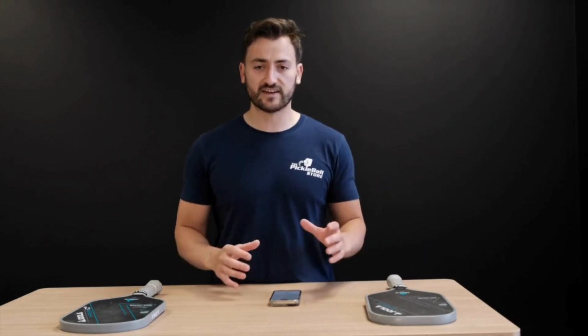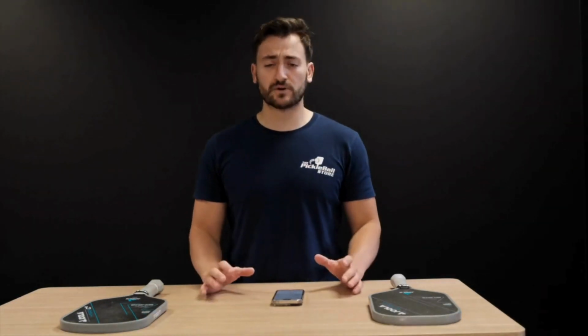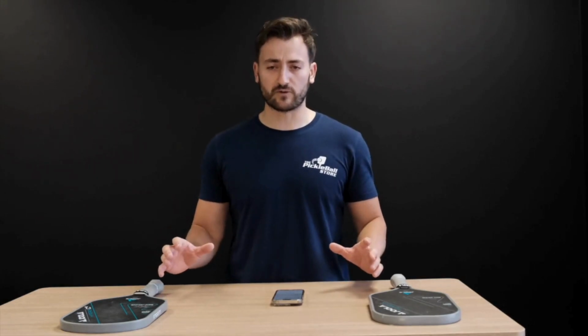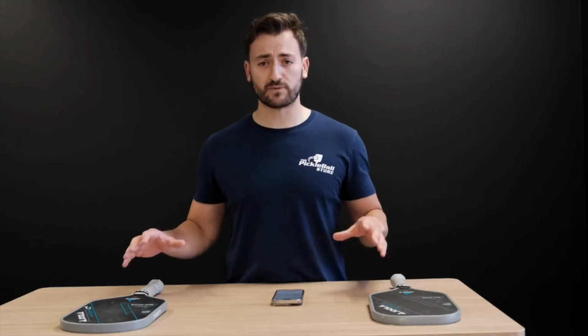Just to caveat this, we are going to be talking about Gen 2 paddles until the team have actually been able to test the Gen 3 paddles which have been launched. For those of you that are looking at Gen 3 paddles potentially to buy, just be aware these currently, at the time of recording, are not approved to be used in any form of competition across America. I think you'll be able to get away with using them in competitions around Europe because the rules are not as strict yet. However, the Gen 3 paddles, you may have seen if you follow the paddle world, are not approved to be used in the MLP, the PPA or any USA Pickleball approved tournaments across the US. So if you're trying to abide by the rules of the USAPA, most tournaments are refraining from using the Gen 3 paddles because they are far too powerful. I am told many different reasons, but these paddles are very, very powerful. I'm sure it'll all be sorted out soon, but for the time being, we're going to take a look at the Gen 2s.